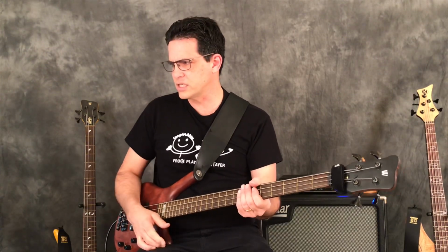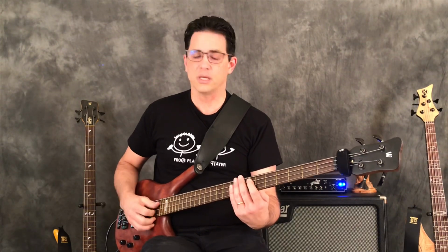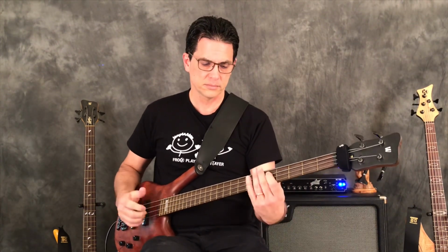It's a neat little device to throw in, and you can throw it in myriad ways. I'm just going to show a couple with the exercises today. One way is to use it after you thumb a note, so you go like this. See, I can use it to walk around a note.